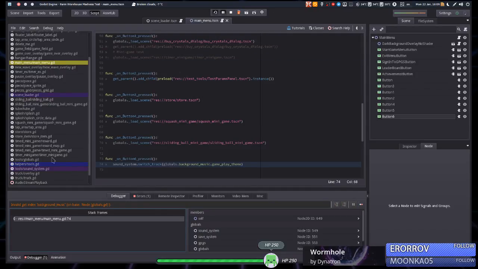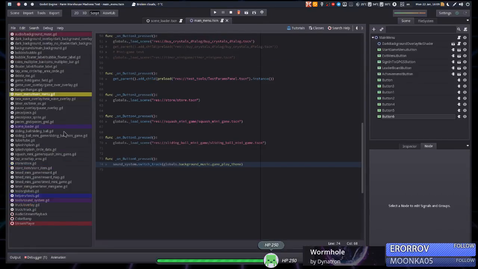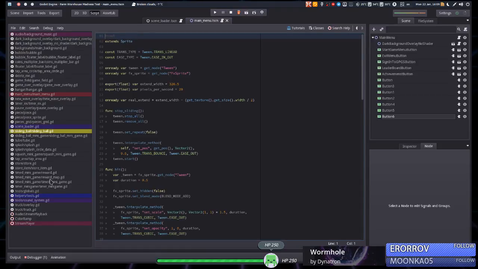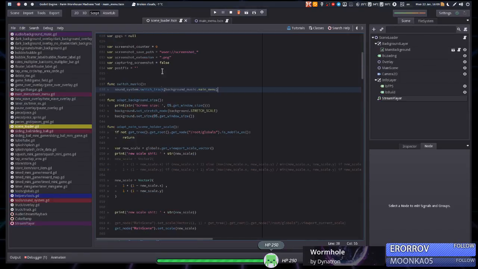Why is that? A second, so in globals, isn't it? Oh, it's not in globals. It's in the scene loader. That is why.